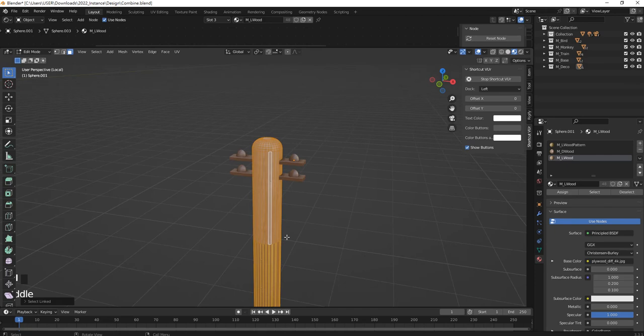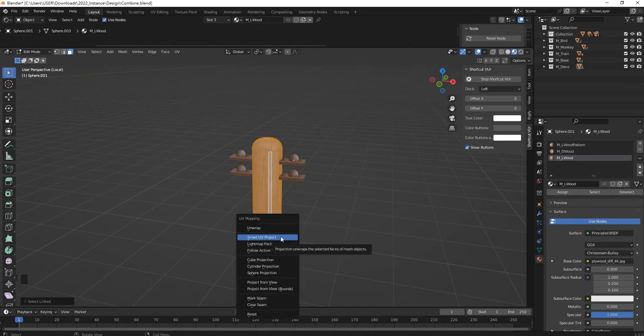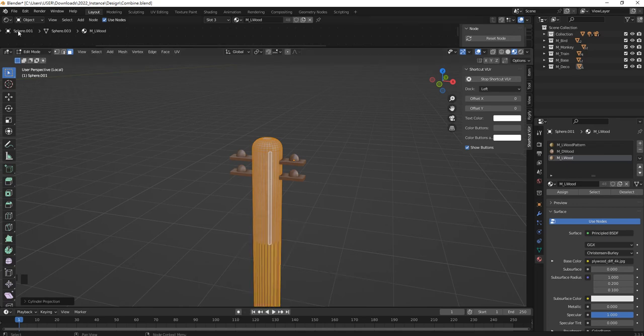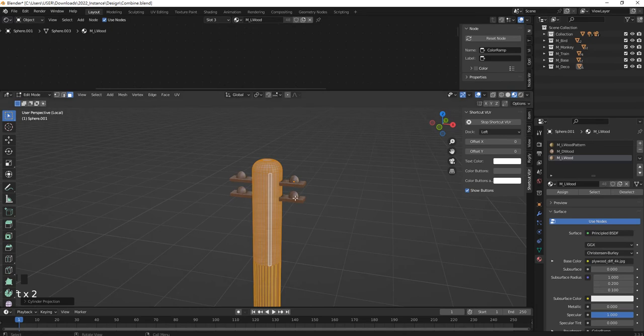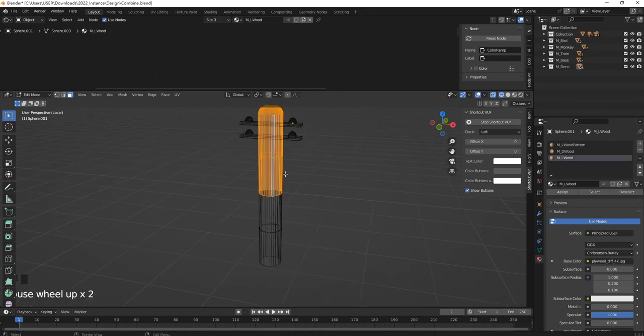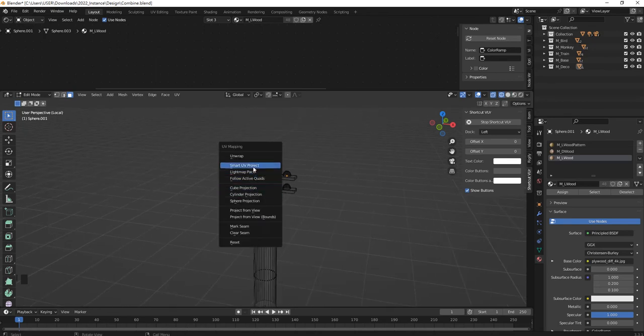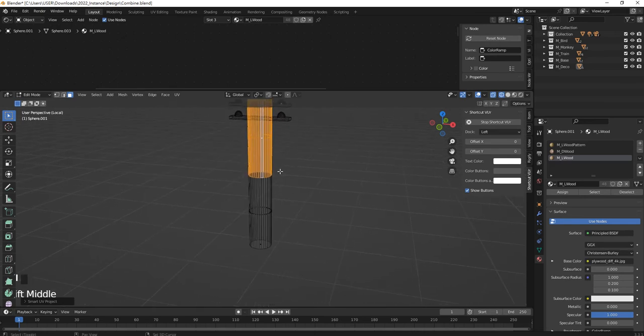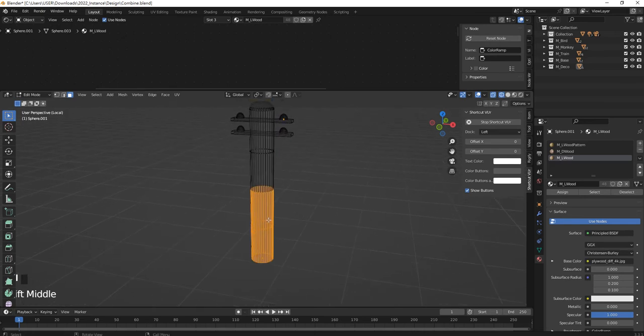And now let's try to press U. You can choose Smart UV Project or Cylinder Projection. I think both of them will be fine. But probably for the upper part, I will use Smart UV Project, and for the bottom part, I will just use Cylinder Projection.